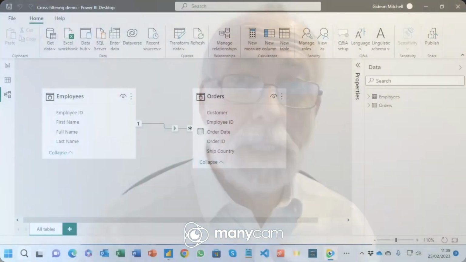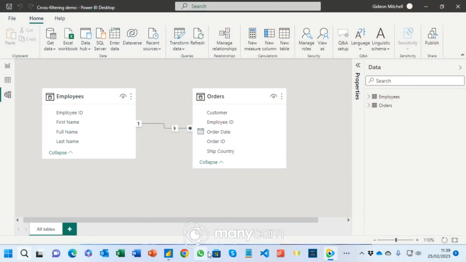So just switch over to my very simple model here. I've got a little employees table with a record of my 3 employees who are making sales for me, and that's linked to an orders table. So when one of the employees makes a sale, their employee ID is recorded in the orders table.